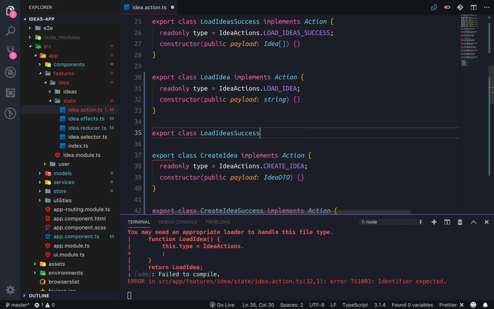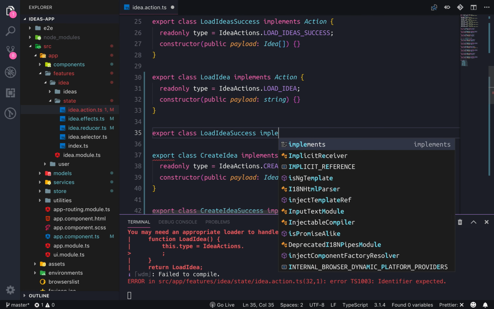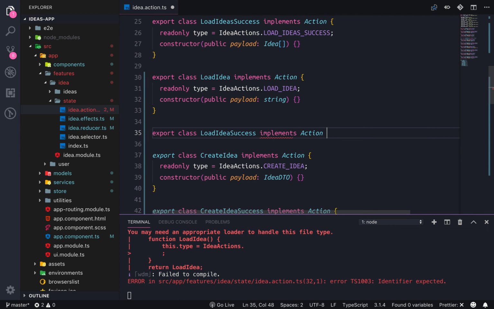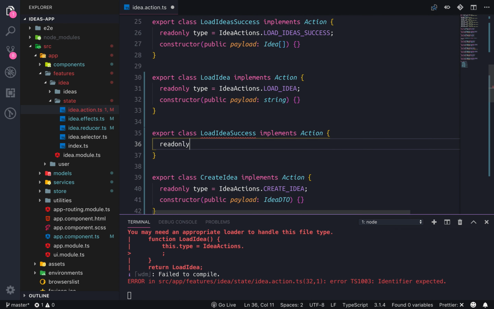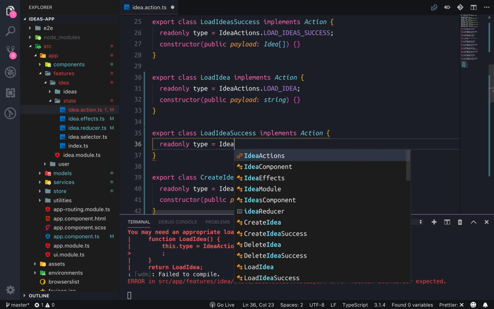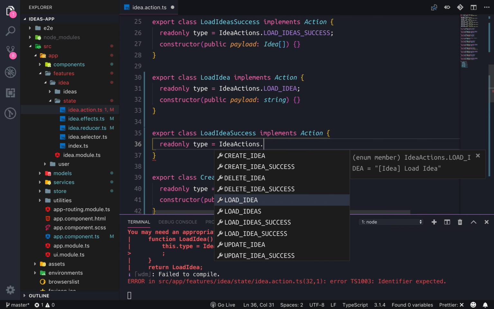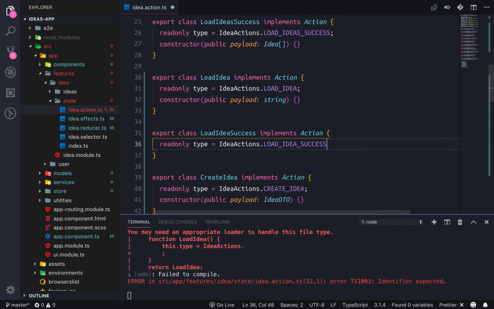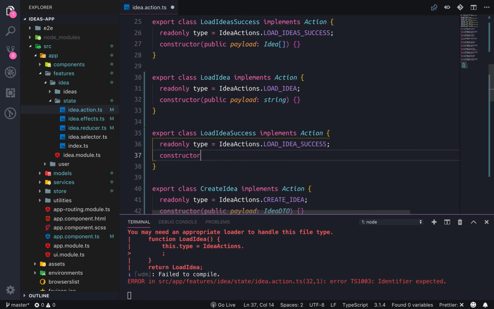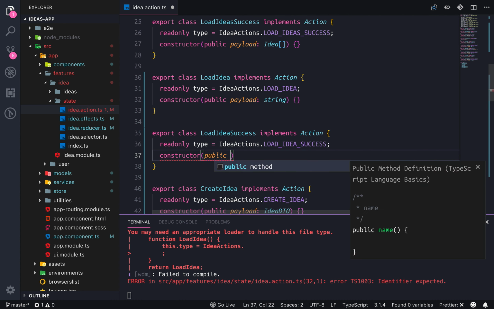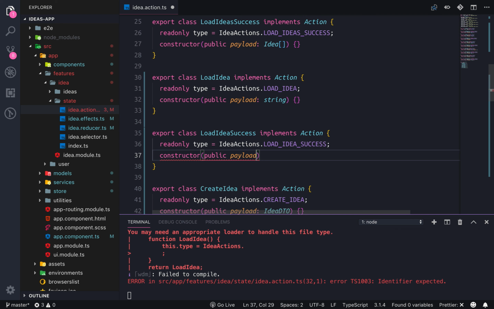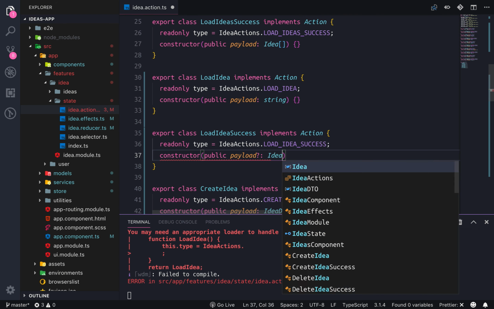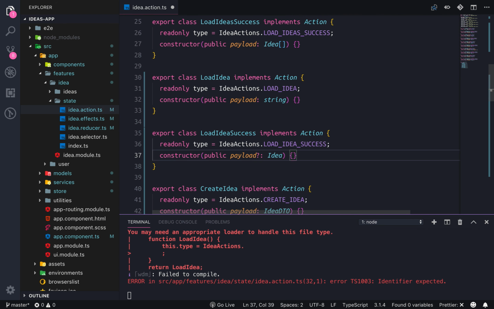Idea success, get rid of this S, implements action, read only type equals to idea action dot load idea success, constructor, public payload idea.